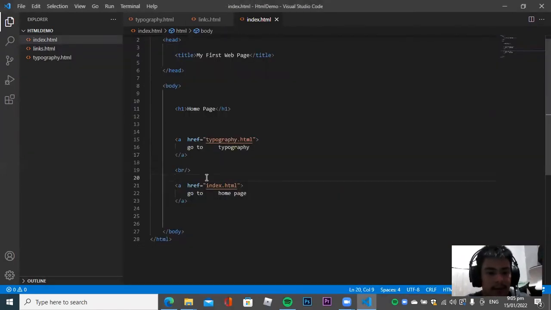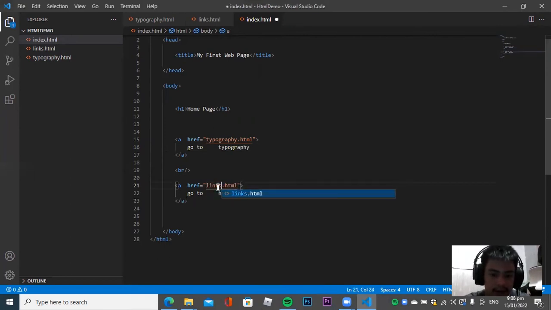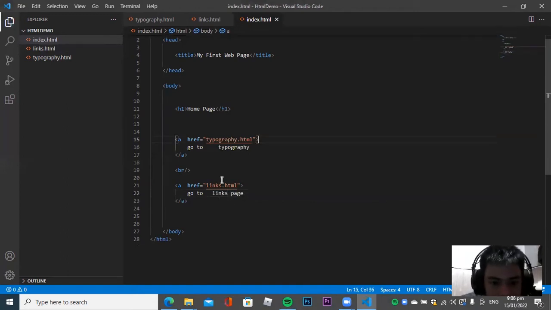So, yeah, meron ka ng dalawang page. Meron kang home page sa index. Dito punta tayo sa links. Go to links. Go to links page. By the way, yung nakalagay dito sa loob ng link tag natin.